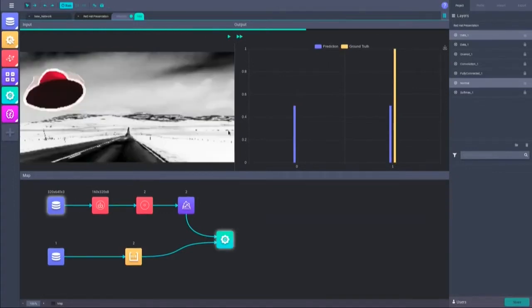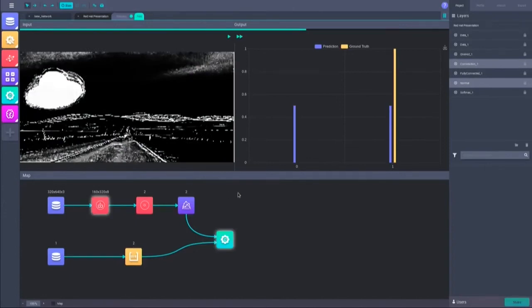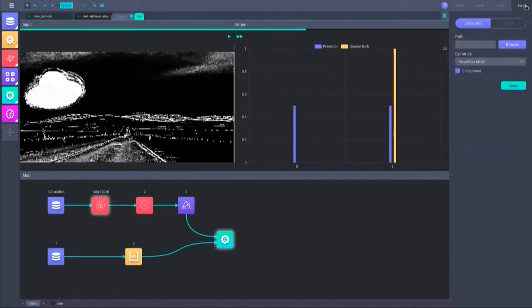It hasn't really trained for that long, so it's not going to be that good — but if you want to know how it works, you have a clickable map right here as well. If you're satisfied with your model, you can export it as either raw digits, a TensorFlow model, or a container image with a full API. The key points we want to highlight are the simplicity and efficiency of modeling, a nice-looking dashboard allowing for understanding and error-searching, all built upon a very flexible core allowing custom-editing of every component, and the ability to perform cutting-edge AI on OpenShift.